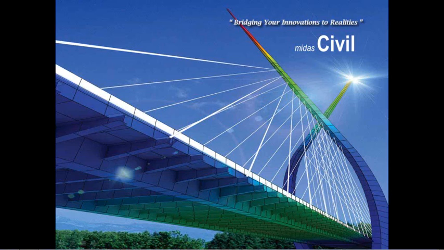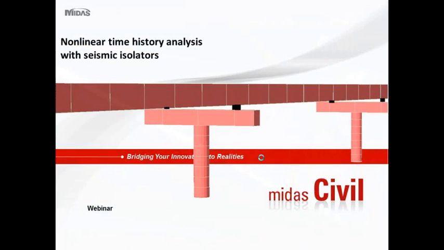Today I'll be talking about the nonlinear time history analysis using seismic isolators. So as you can see in this bridge, I've tried to zoom in at the location where we actually have the lead rubber bearings, which will possess nonlinear properties, and we'll be able to perform a nonlinear time history analysis.